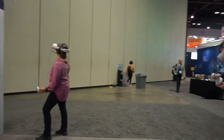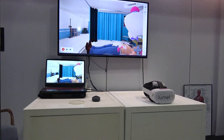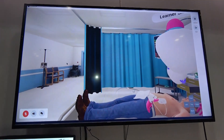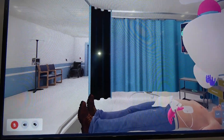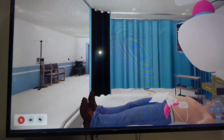One thing we really want to point out right now is that you see no one is controlling the desktop, because we have this physiological engine that's driving the patient forward. It really enables the instructors to focus on the learners and make sure they're really spending time to understand what's going on for great debriefing afterwards.